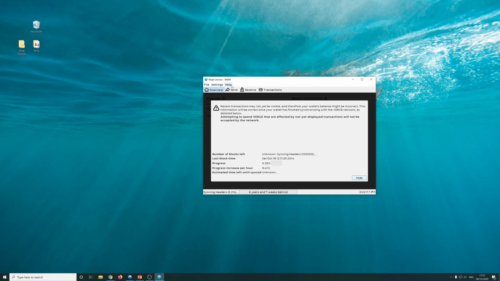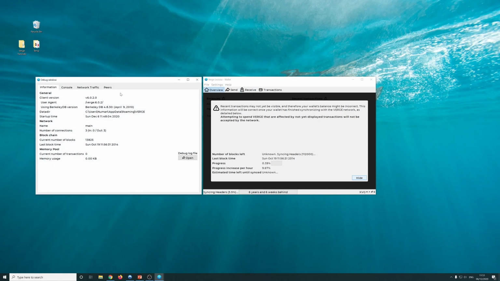I'm going to go through the complete wallet, but in this section, I'm going to show you quickly one thing. If you go to Help, you have a debug window. If you go to the debug window, you have information about the wallet. And here you can see the last block that you have in your database. So the last block number, let's say, is 16,000 something. But at the moment, the last block is around 4.6 million, as far as I can remember, for the Verge blockchain. That means it needs to download all the blocks one by one until it gets to this number.